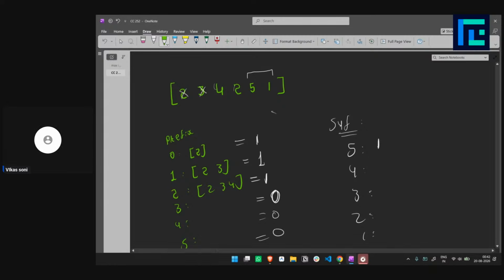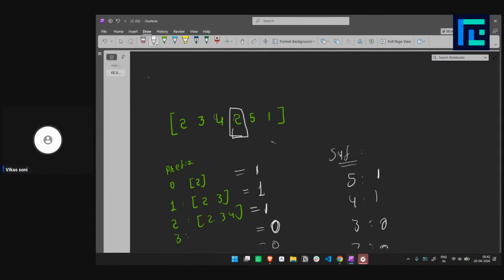Okay. Yeah, I remember this was 1, 1 and 0, 0, 0. So see, what I can do is, let's say I come at this point and I have to select this. And now I say that this is the magical point, right? So can I say that I have to check if this prefix is valid and this suffix is valid, right?